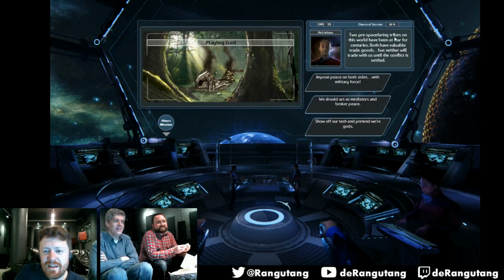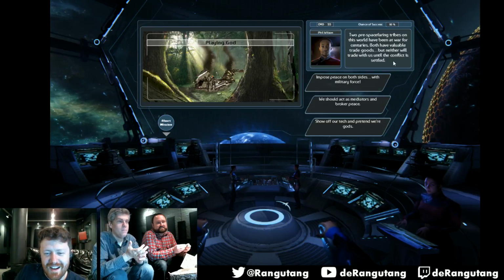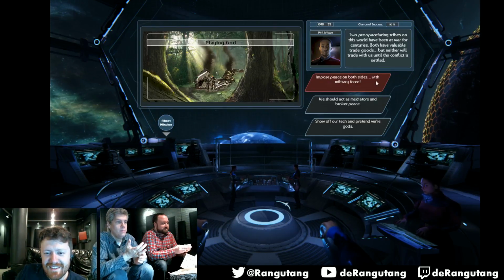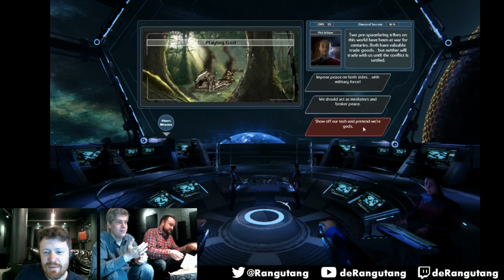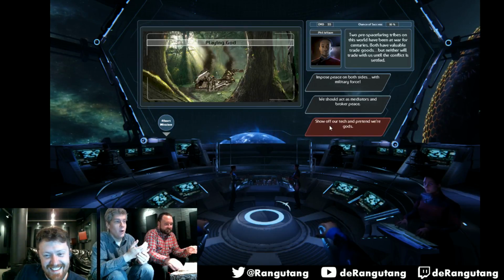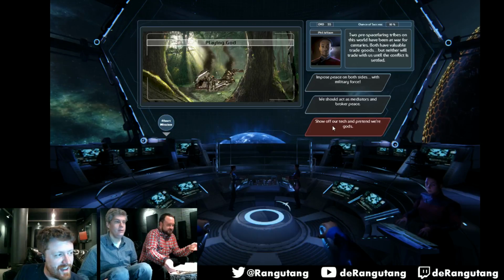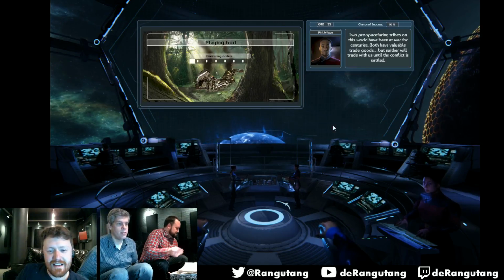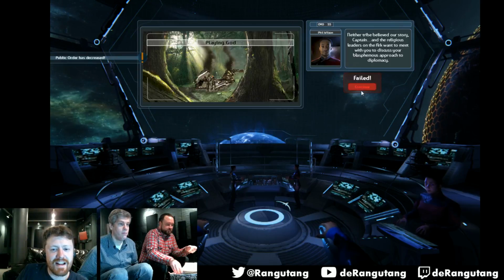Two pre-spacefaring tribes in this world have been at war for centuries. Both have valuable trade goods, but neither will trade until the conflict is settled. Impose peace on both sides with military force. Act as mediators and broker peace. Show off our tech and pretend we're gods. I've heard nothing about any prime directive in this game. And also, if there was a prime directive, I would be the first one to violate it. Pragmatism wins. The Prime Directive is about the stupidest moral standard ever created in any story.